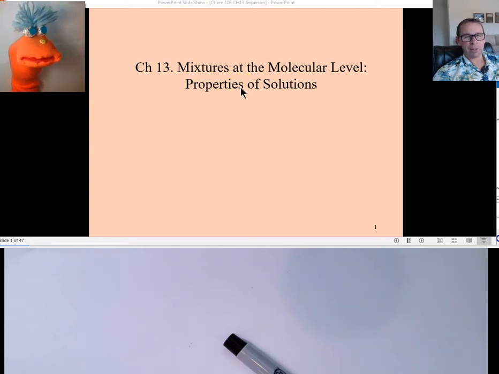Let's go over a little bit of vocabulary to make sure we're on the same page. What are the two different components in a solution? What do you mean the two? Well, the two different kinds of components. Remember, there's the solute. Oh, yeah, the solute and the solvent. Very good, the solute and the solvent. And I guess the solvent is the one that's in higher concentration. Yeah, okay, that makes sense.